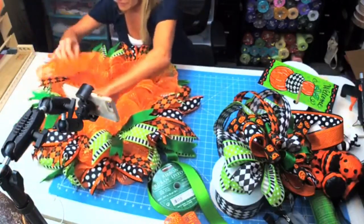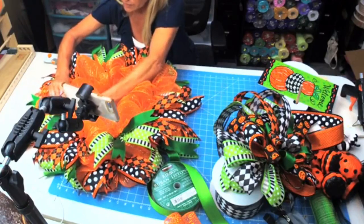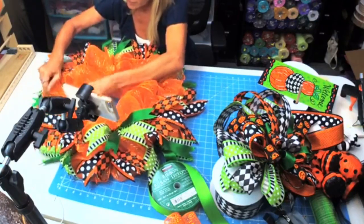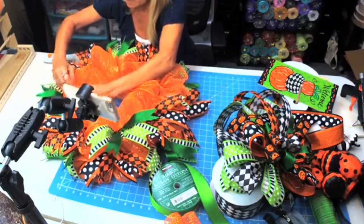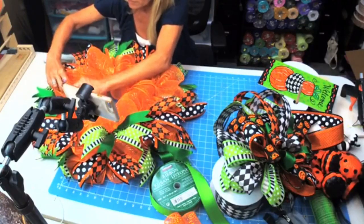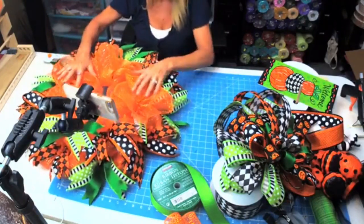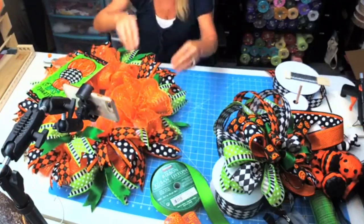I can tell right here is a little sinky, so I'm going to put one right here, even though I don't think the sign's going that far up, but I want it there. I just don't like little dip sinkholes. That's what I'm going to call them. Shape that out. Alright, so if I put my sign there, it's going to stop it from sinking in the bow there. Okay, I'm happy with that.